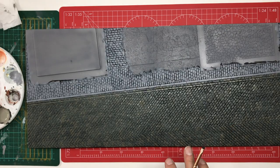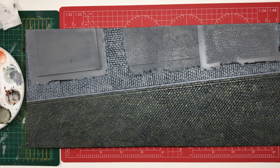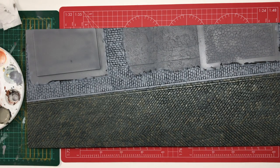So that is our second colour finished on here. Now it doesn't need a second coat on any of these because we put it on quite thickly, and then when we do washes it'll pick out the texture of the stone anyway. So that's giving me the initial effect I want.